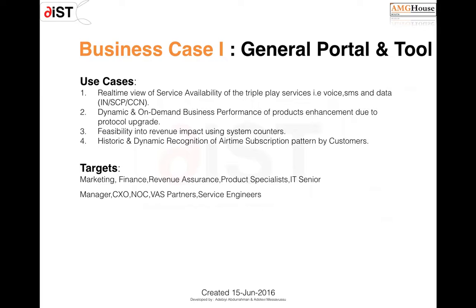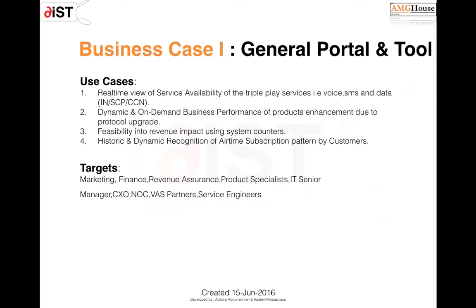And the use cases we'll be considering will be the listed ones there. Real-time view of service availability of triple play services, that's voice, SMS, and data. We'll be using basically the CCN, SDP, their IN nodes, the dynamic and on-demand business performance of products, enhancement and protocol upgrade, which occurred in the network. It was a natural event. Also, we're looking into the feasibility into revenue impact within the system counters, and a little bit of historic and dynamic recognition for airtime subscription pattern by customers.